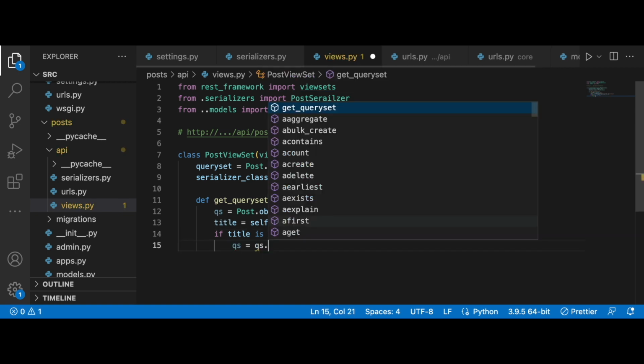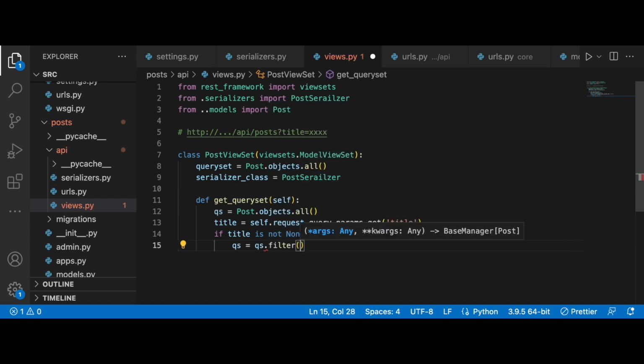Okay, so qs.filter, and we want to filter by the title and if it contains. Okay, so we don't want to filter by the exact title.